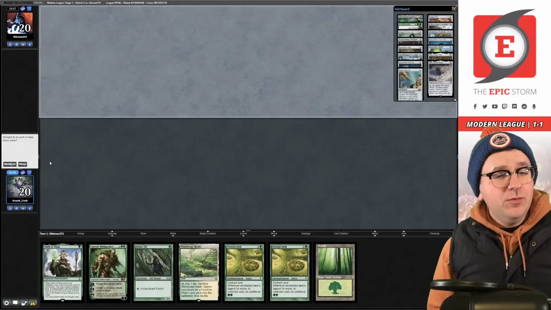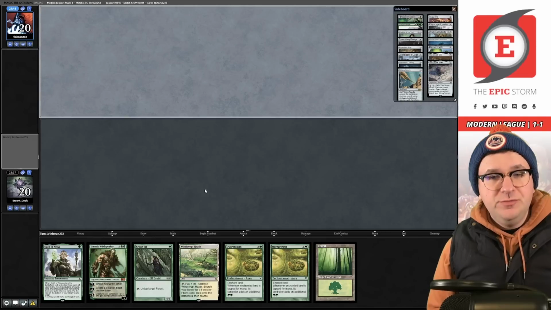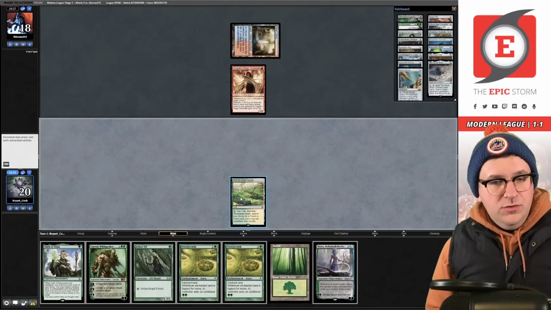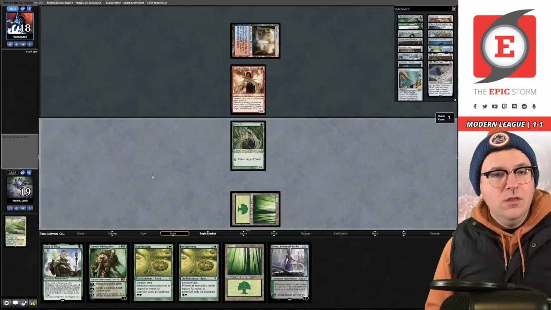Match number 3, we're on the draw. Let's keep. We have turn 1 Arbor Elf and turn 2 Overgrowth. Should be a good time. Steam Vents. Into Channeler. Kiora's a fine draw. We really need this Arbor Elf to live.